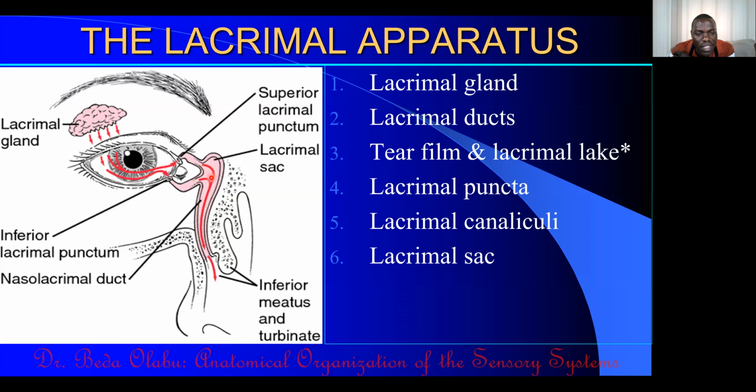From the lacrimal sac, there's a connection that takes tears to the nose. And that is what we call the nasolacrimal duct, from the lacrimal sac to the nose. It explains to you why, when you're crying, you feel something coming out through your nose, and you think it's mucus. It's actually tears. Well, usually it mixes with mucus in the nose, and that's why you produce a lot of mucus when you're crying, because the tears pass through that channel.